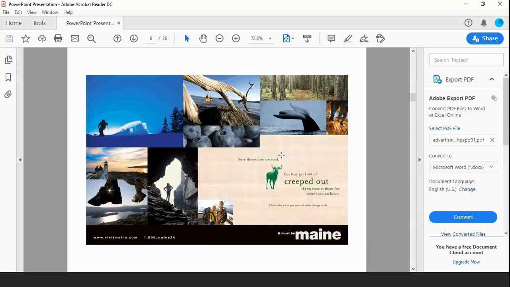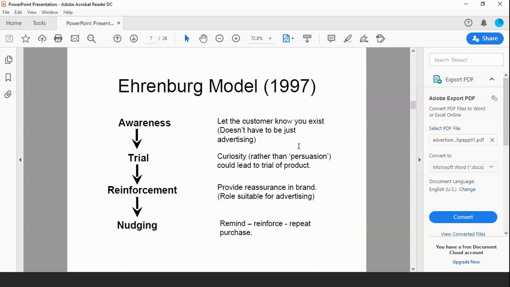And then we have this, for example, about unawareness to awareness. Like, you don't go and spoil the nature, we should keep ourselves to ourselves. One ad is about that, you see that.